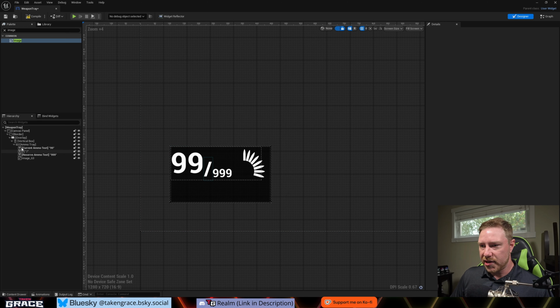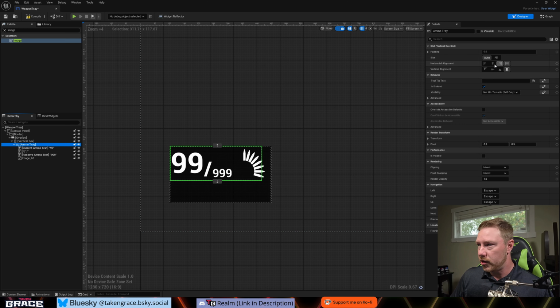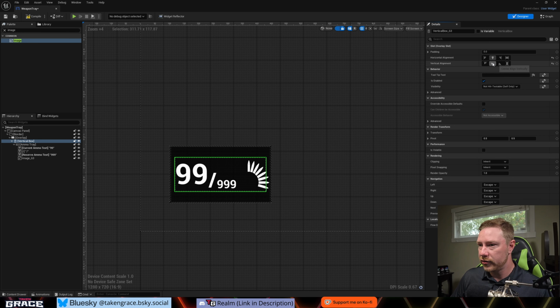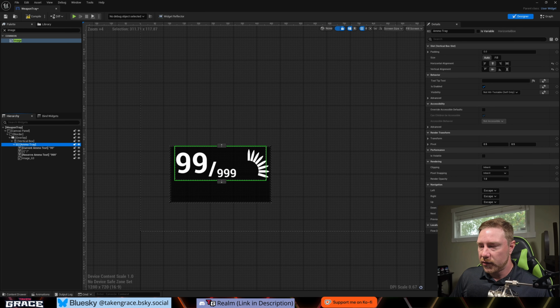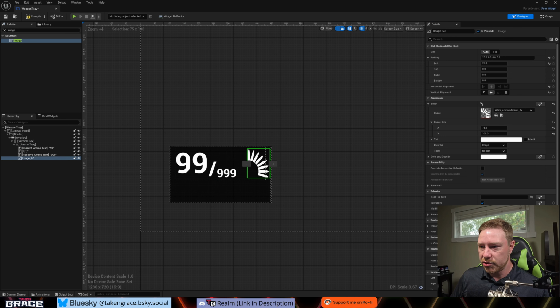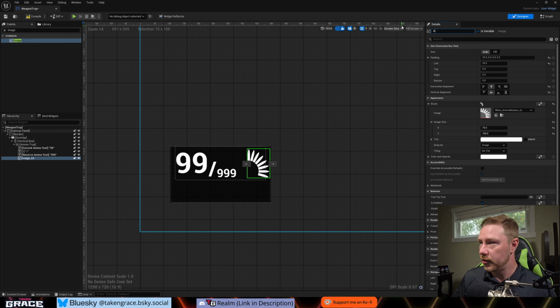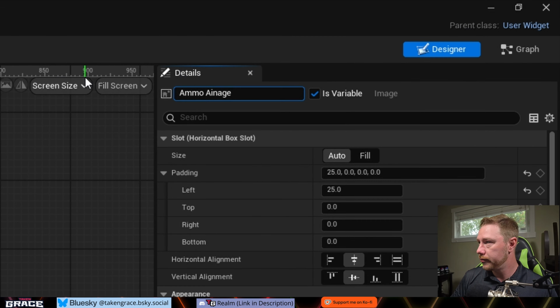Okay. Let's maybe center this ammo tray. Do you have to center it in the vertical box or what? Okay, okay, I see. So yeah, we'll do this. The vertical box I had to center there. All right, so that's the ammo. All right, the next thing we need to add here. Oh, sorry, make sure that this is an image. Let's call it the ammo image. We'll just do it up here.